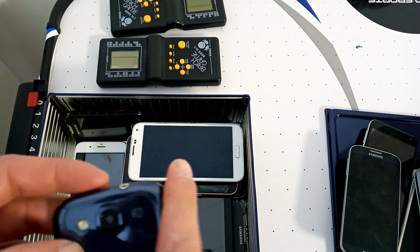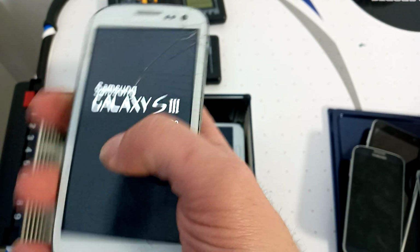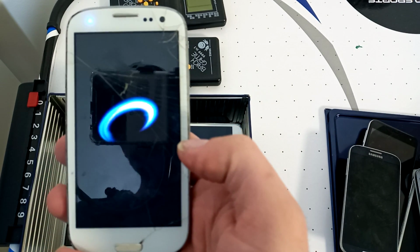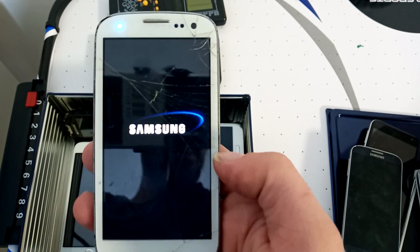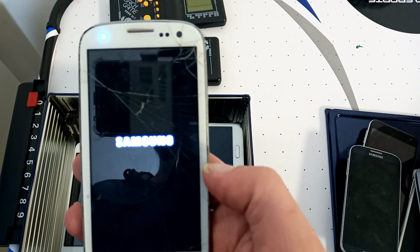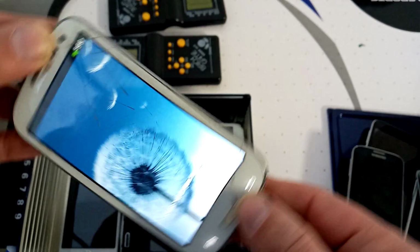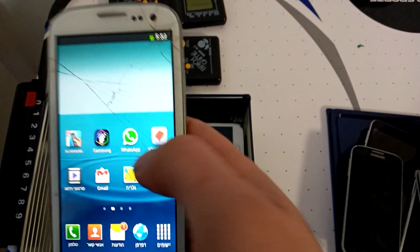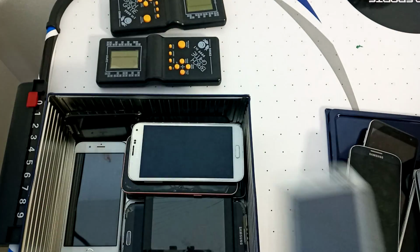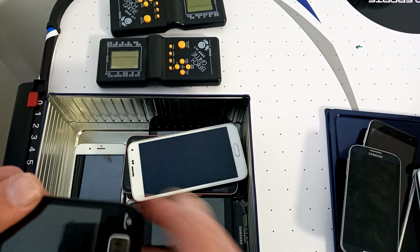Also a Galaxy 3, you can see Samsung. Let's see if this starts up. Yes, this is working with broken glass, but it's working. You can see it's working, okay? Touch is fine. Okay, this is a good phone. One that works. Great.